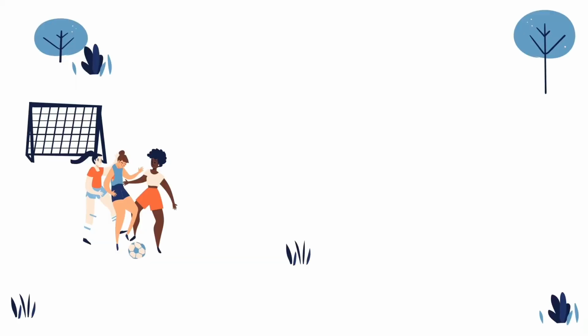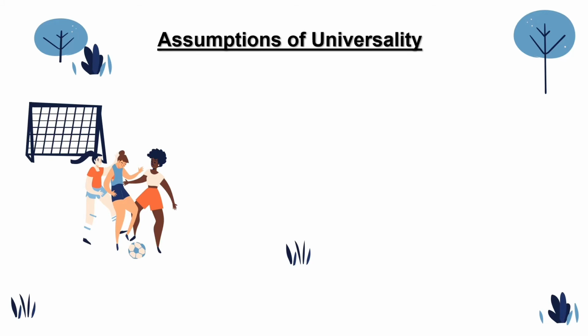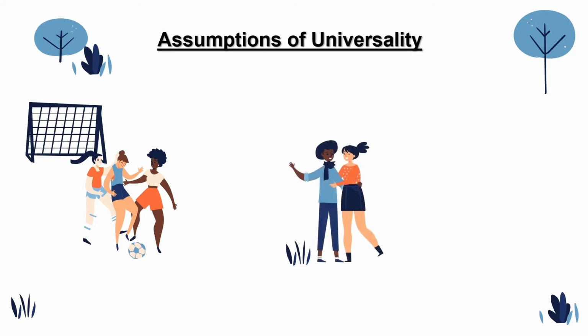The last hostile reaction is related to assumption of universality. We may often hear this comment made by travelers who go to a different country. They would look at the people in that country and think, oh, they may think, talk, eat, and so on differently, but underneath they're just like us. Having this kind of thought is mistaken and potentially dangerous.